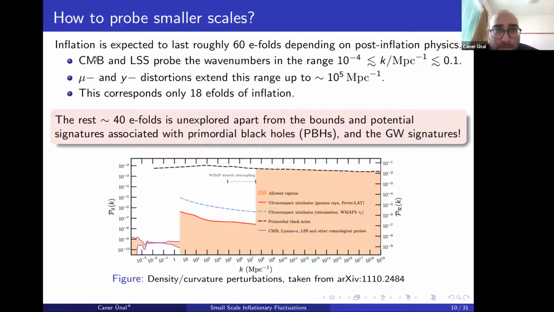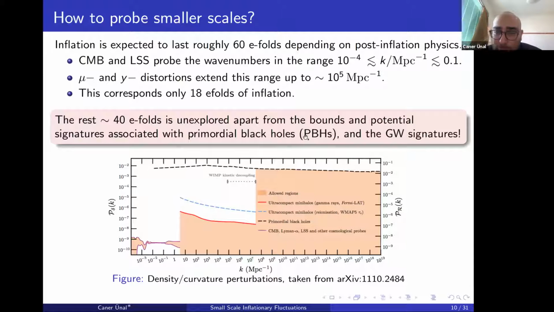All the things I discussed a couple minutes ago are based on the CMB and large scale measurements, okay? We measure all the inflationary signals at these scales, but this is the whole scale of inflation. So you produce quantum fluctuations at all these scales, but we only could measure these scales. From here, the clusters, galaxy clusters start, even smaller scales start, you cannot measure, they're extremely nonlinear. So there is a hope that the chemical potential of the photon, cosmic microwave background could extend our measurement to some extent, maybe possibly next generation experiments, but still there is a large fraction of the scales of the inflation that is not properly probed.